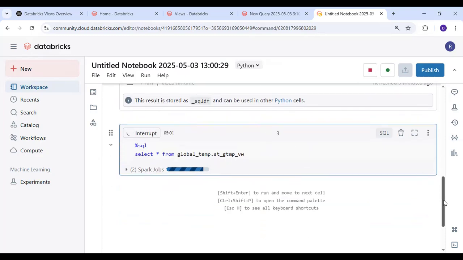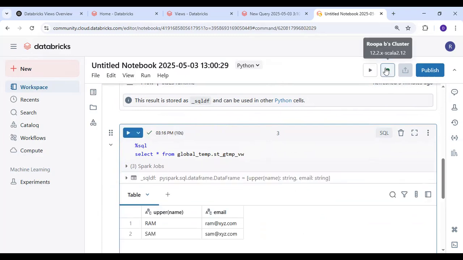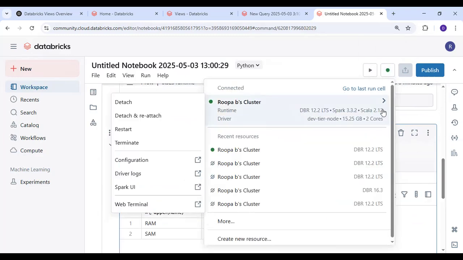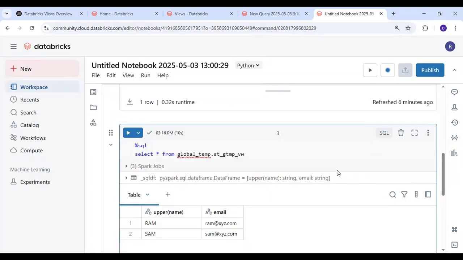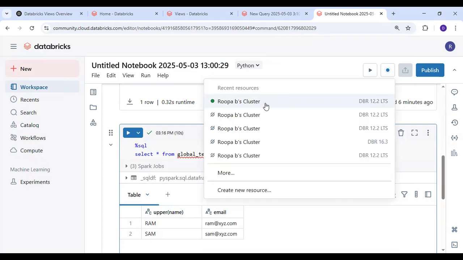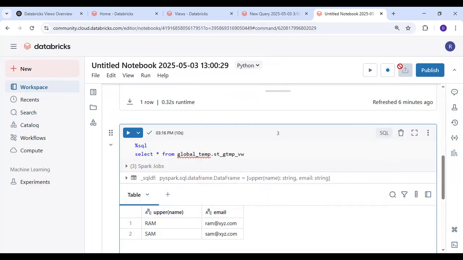What you have to understand here is that if you detach the notebook from the cluster and reattach it also, it is detached now and let us again attach it. Blue circle, now the green circle. Correct? It is attached again.